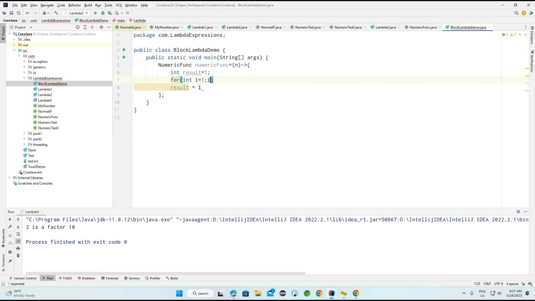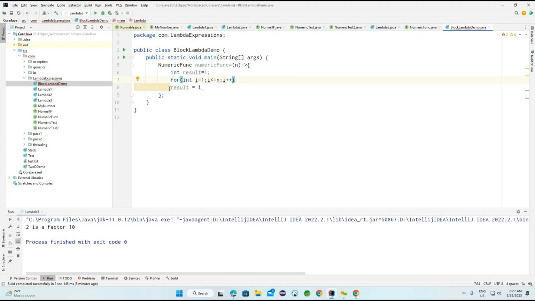int i is equal to 1. Okay. Now I'm using a loop here.